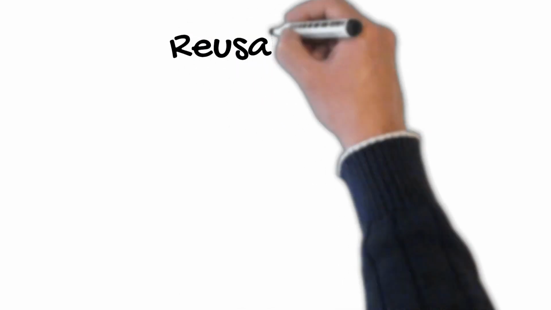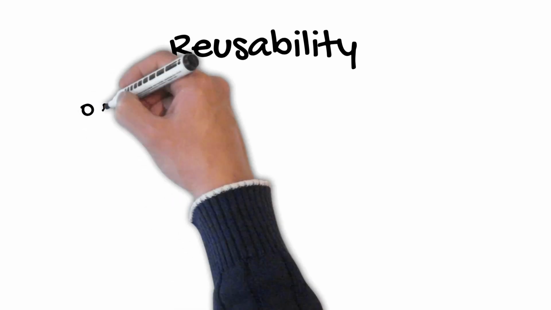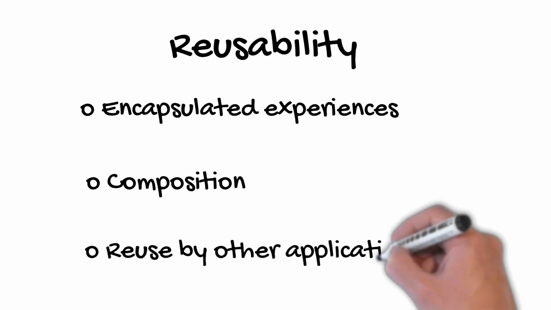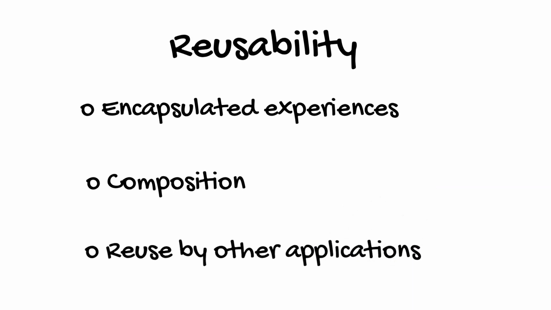Finally, one of the most important benefits of the micro-frontend pattern is reusability. Because these user experiences are independent and encapsulated, they can be easily reused. Similar to the reusability of components, entire experiences can be shared and reused, not only inside our application, but other teams looking for the same functionality. So why reinvent the wheel, right?